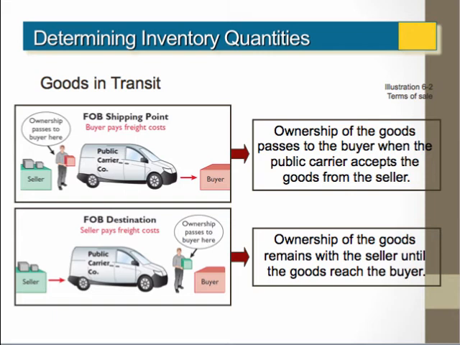One of the issues that we have to face at the end of each period is to make sure that all items that belong to the company are included in the physical inventory count and are included in the accounting records. Remember in a prior recording we talked about FOB terms. Free on board shipping point, or FOB shipping point, tells us that the owner of the property changes at the time of shipment as it leaves the seller. FOB destination tells us that ownership changes hands when the buyer receives the item at their location. That's very important because if we have an item in transit, we need to determine the ownership at the point of transit at the end of the period.